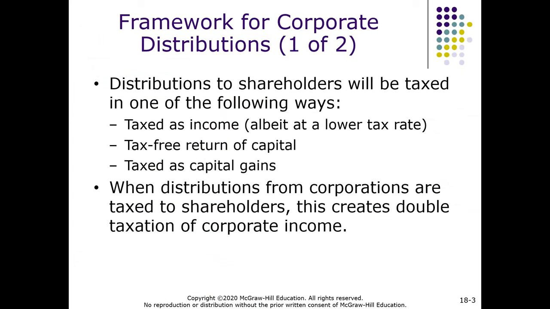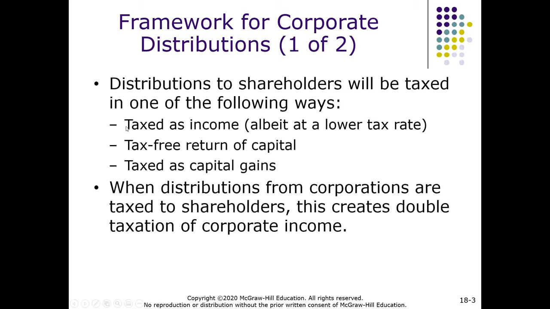Now, let's take that same example. I buy something for $100 a share, and then they earn $3 worth of income, but they decide to pay $105 in dividends. What ends up happening is that the first $3 is taxed to me as a distribution of income. So it'll be taxed as income. The $100 following that is going to be taxed to me as a tax-free return of capital. And then the $2 beyond that is basically going to be a distribution in excess of cost basis, which is going to be taxed to me at capital gains rates.